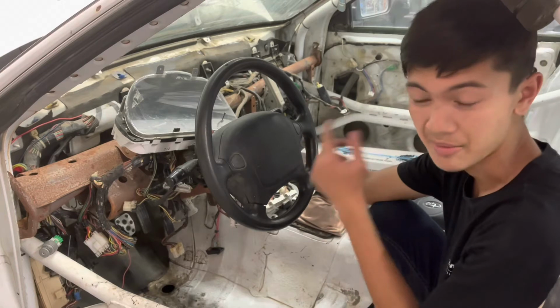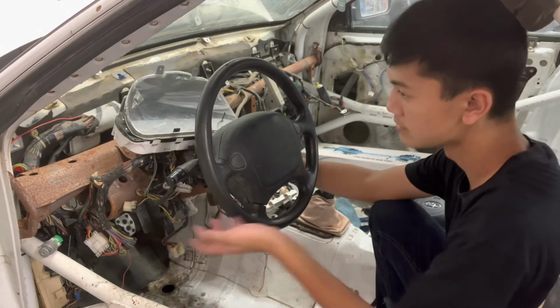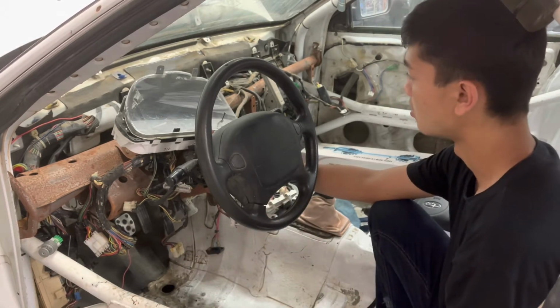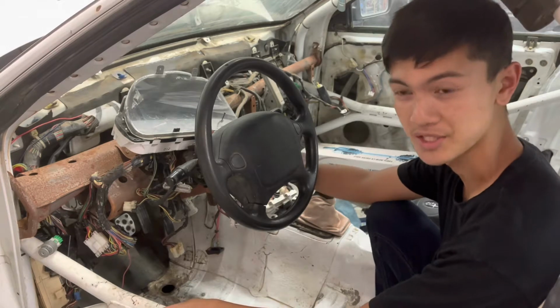I don't know if you heard that on camera, but yeah, the fuel pump is, at least it's on, sort of, when the car is on. So I'll show you guys what wires in the engine bay we had to reconnect, and let's see if we can try starting this thing.